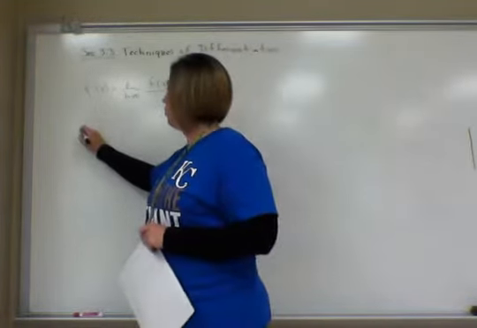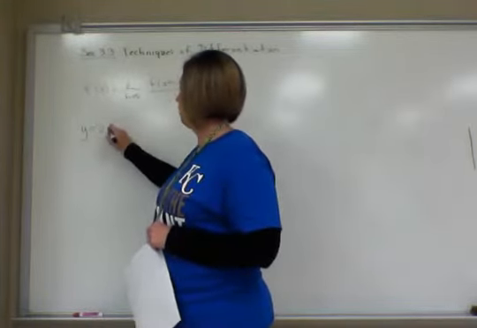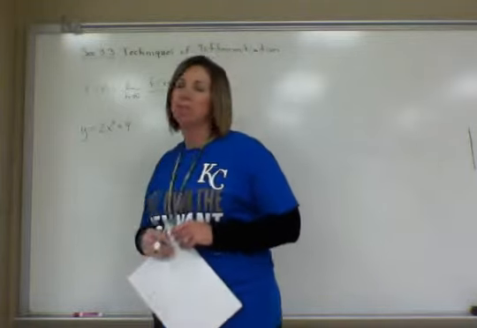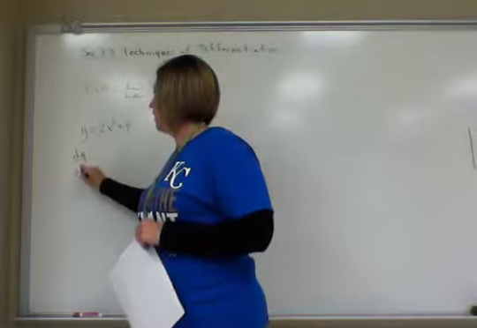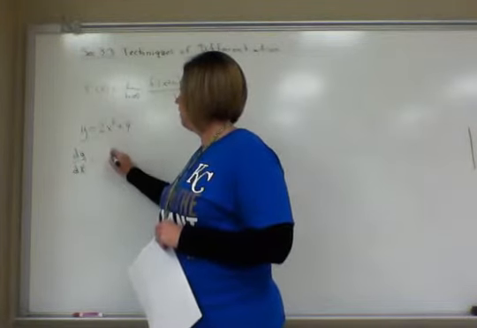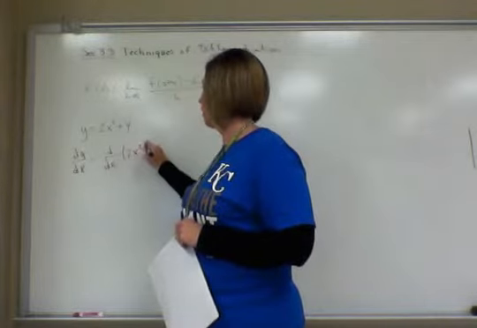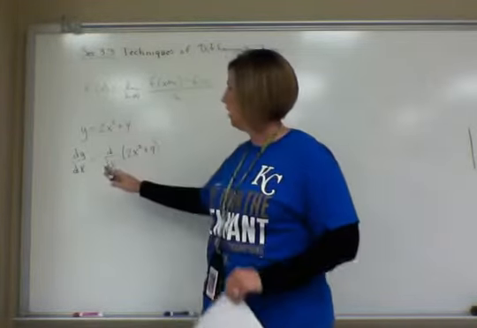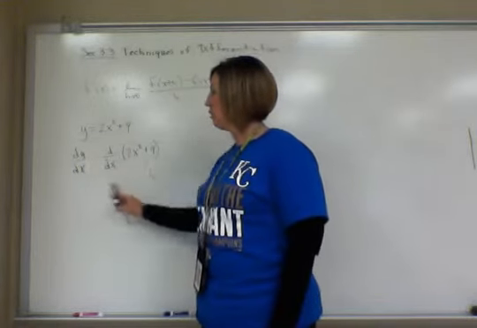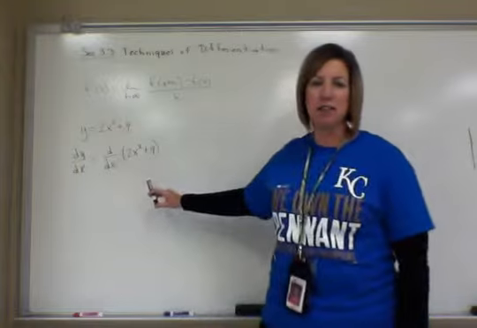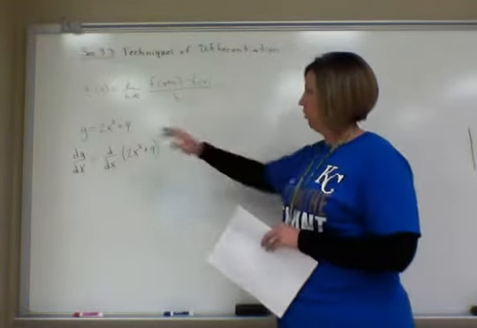One of those was if we have a function like y equals, I'm just going to make one up really quickly, 2x squared plus 9, we can say that the derivative of that, or dy dx, is d dx of 2x squared plus 9. So we're really basically substituting 2x squared plus 9 in place of the y on this side. And you're going to see some notation like this quite a bit today. So I just want you to be aware what we're looking at.